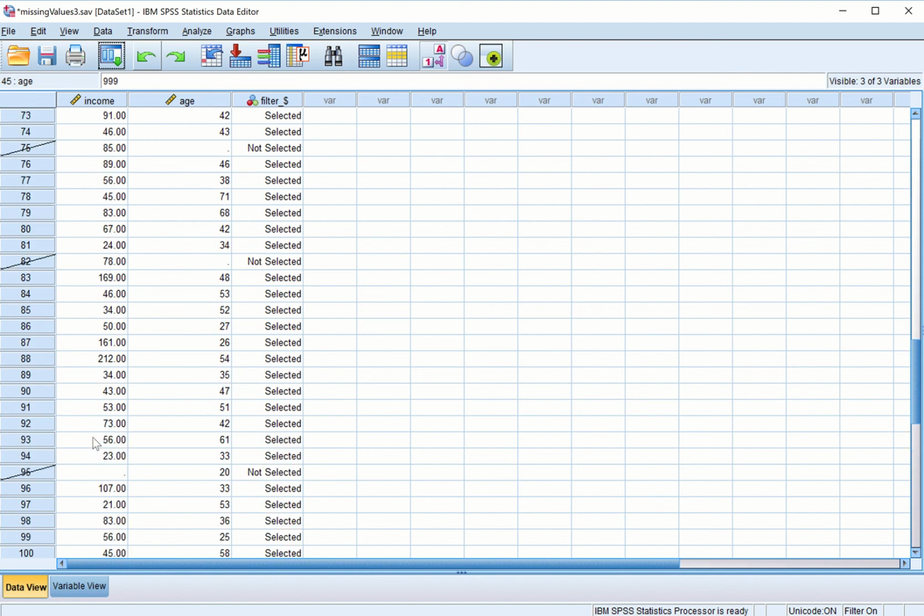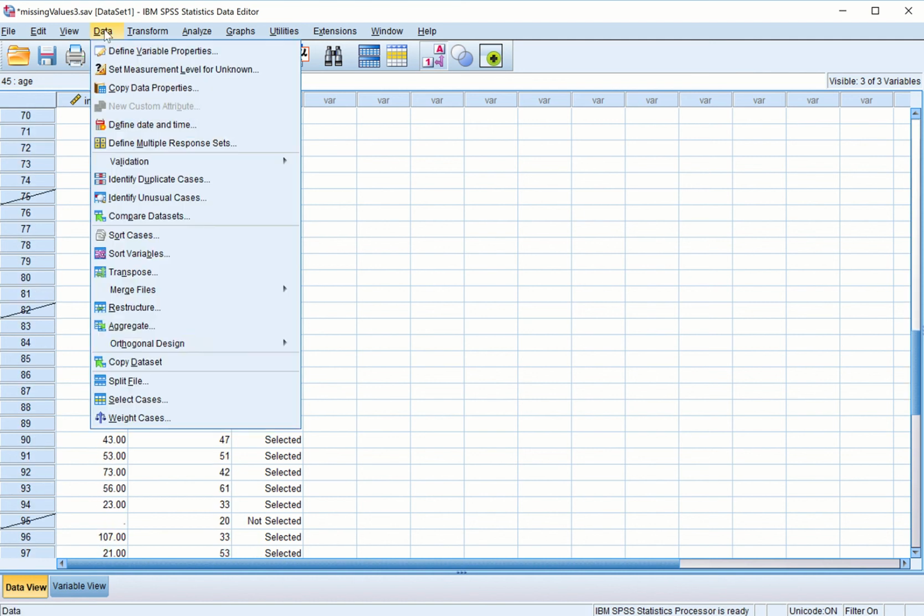So those system missing values have been taken off from the count, and now if we delete them, then these values will be the ones which will be deleted.